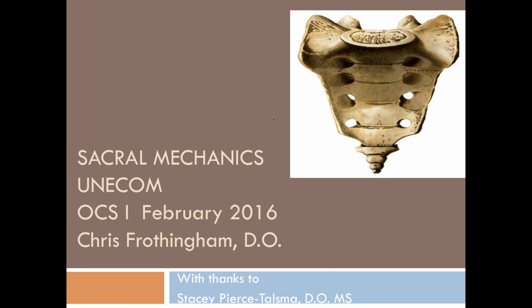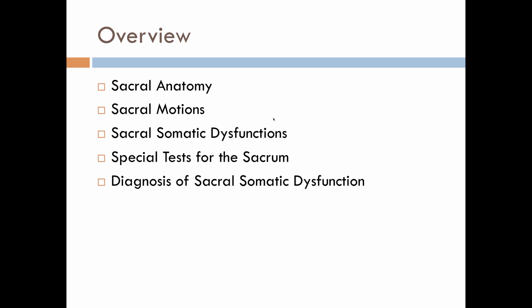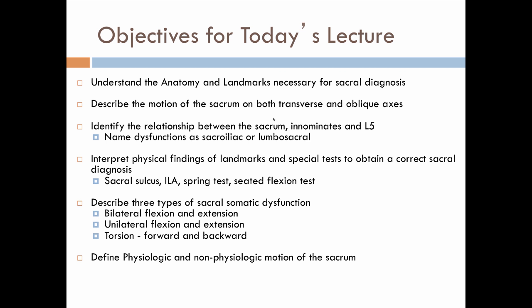So what we'll go over today is just a brief review of some of the sacral anatomy, and primarily as it applies to palpation and diagnosis. We'll talk about the motions of the sacrum and what types of somatic dysfunction we see in the sacrum, and then we'll talk about some of the special tests that we use to assess the sacrum and how we actually diagnose and name sacral somatic dysfunction. The objectives for this are listed here, and we will cover all these today.